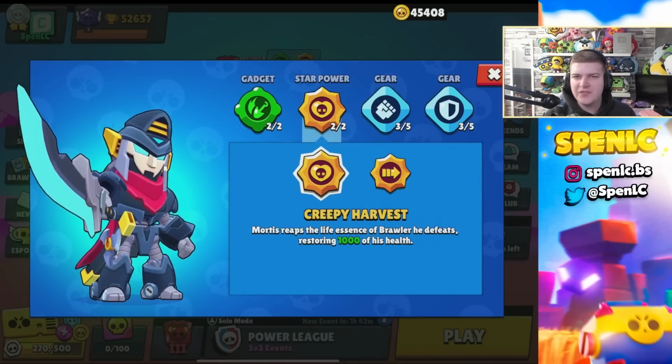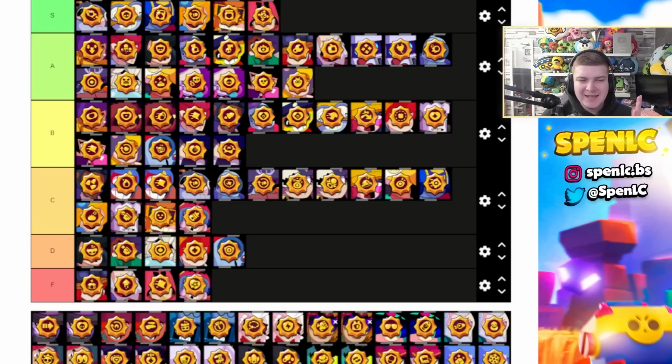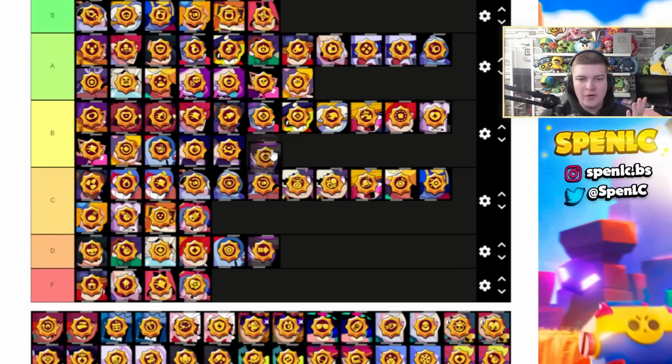So now moving on to the mythics, we have Mortis. So Creepy Harvest used to be a really strong star power. It doesn't really offer too much, only 1000 extra healing when you do kill someone, and with Coiled Snake, you only get your dash 2 seconds faster, which doesn't really help him out too much. So I'm putting Coiled Snake in the D tier, and then Creepy Harvest in the B tier.